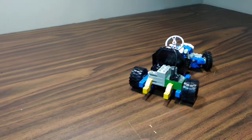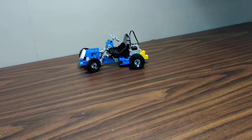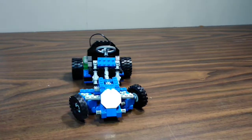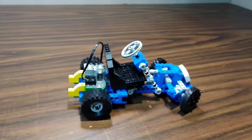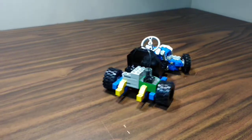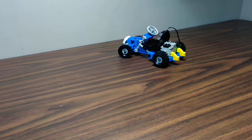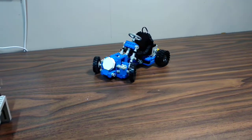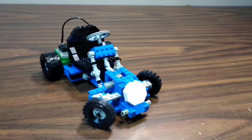I always wanted to RC this thing, and I think maybe Power Functions could do it. The battery box is just so big. I've RC'd the 8448 and it was fantastic — one of my favorite things I ever did. I used one of the Dirt Crusher RC Racers with the big black motor that's really funky looking, along with the radio-controlled controllers.